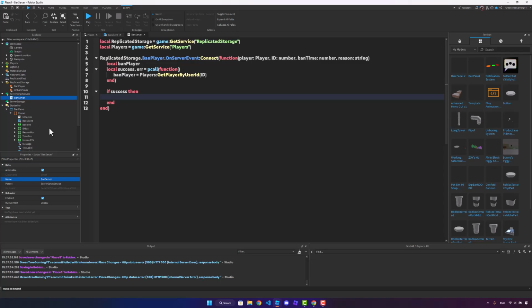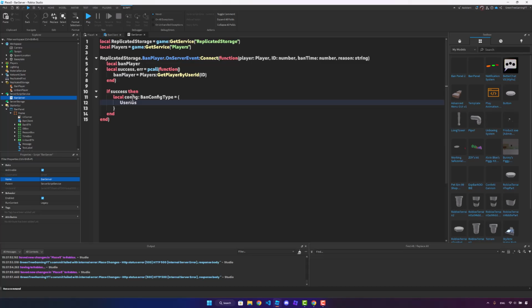Alright, so continuing on, now we're going to be actually configuring this new ban API. So we're going to say local config, and we're going to put this as a BanConfigType is equal to that. And now we need to type in a few things. Make sure you type in exactly what I type, because these are case sensitive, so make sure you type them like this.